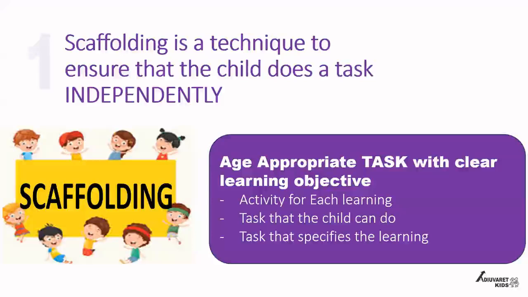So whatever task we create during these years, it has to be age appropriate with a clear learning objective. Tasks can be many, but the objective could be one. When the objective is well understood, any task can be defined which can be done by a child of a particular age.